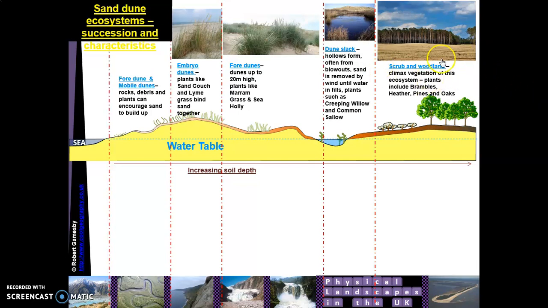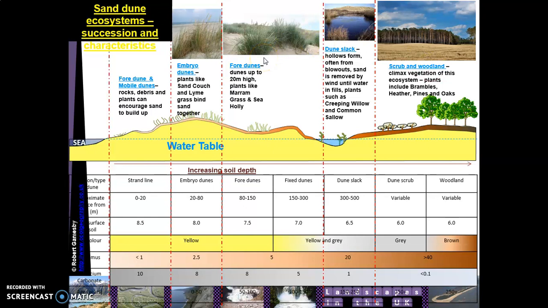But then further on land, you'll then get what we call scrub and woodland. Now you get the scrub and woodland forming because as you continue to get further on land, you can see the colour of the soil here is changing because you've got more nutrients being added by the different species of plants that have died and then added to the nutrient levels in that soil, which means that different species can then start to form and start to grow as you get further inland from the beach itself.